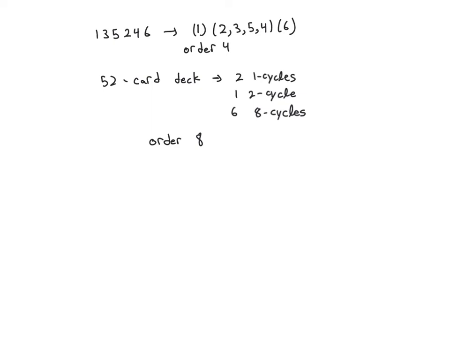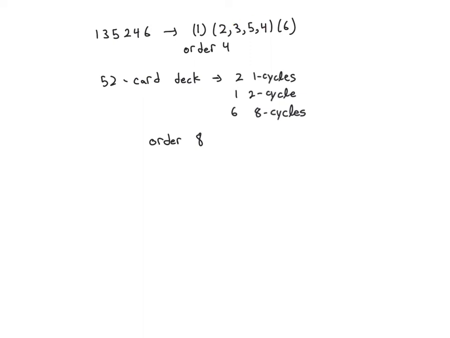Alright, so now let's go back to my favorite card deck problem. Here is the deck of size 6. Here was the permutation we wrote down. Here is the cycle notation for it. And so from the cycle notation, you can see it must have order 4. Because if I square, 2 is going to go to 5. That's not the identity. If I cube it, 2 is going to have to go to 4, which is not the identity.